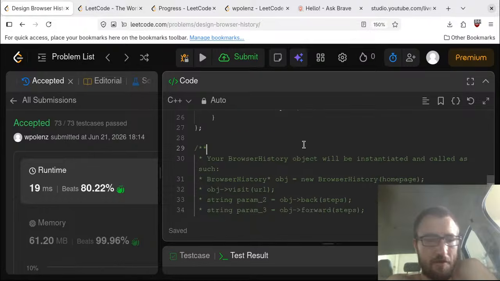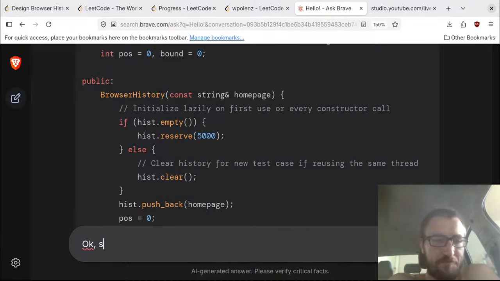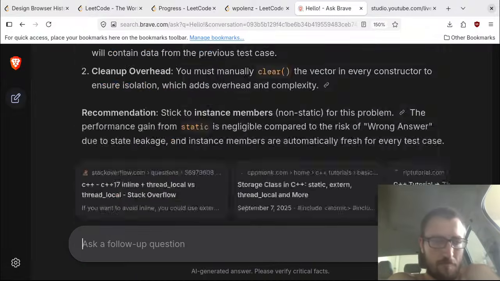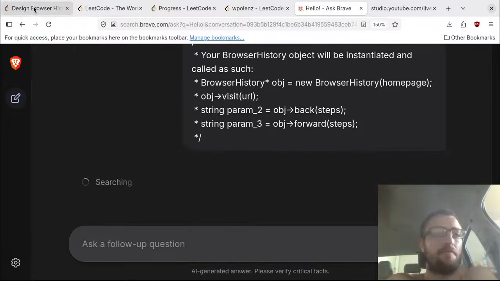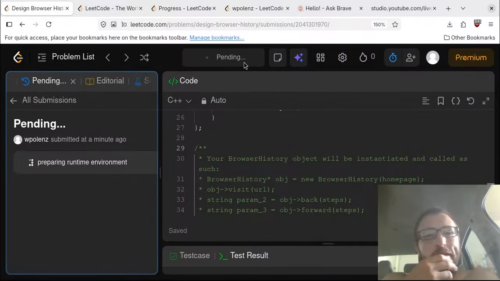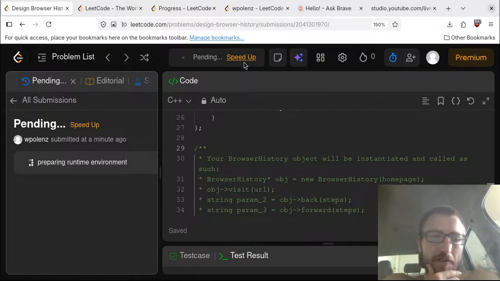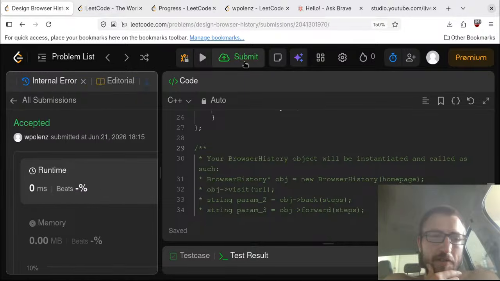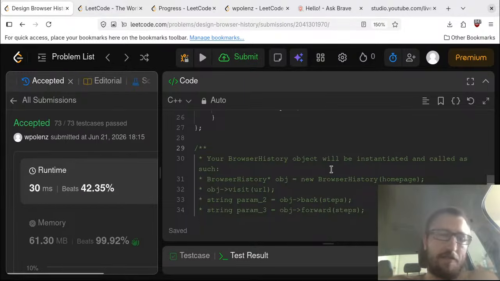Okay. Quest for 100% here. It's pretty quick. It's pretty quick. But still, server variation, I guess, matters.